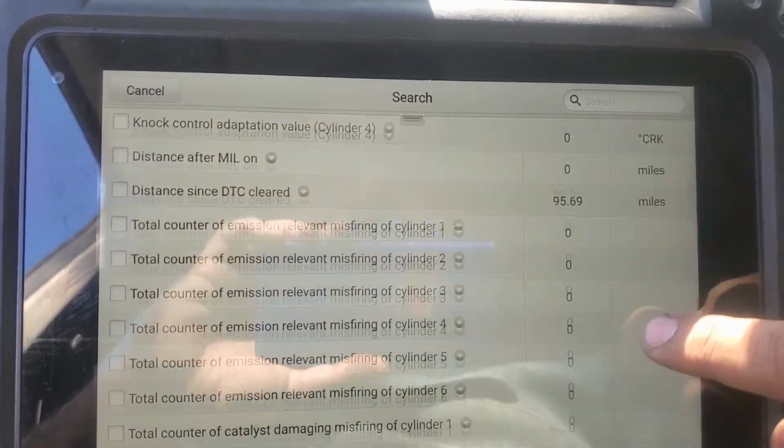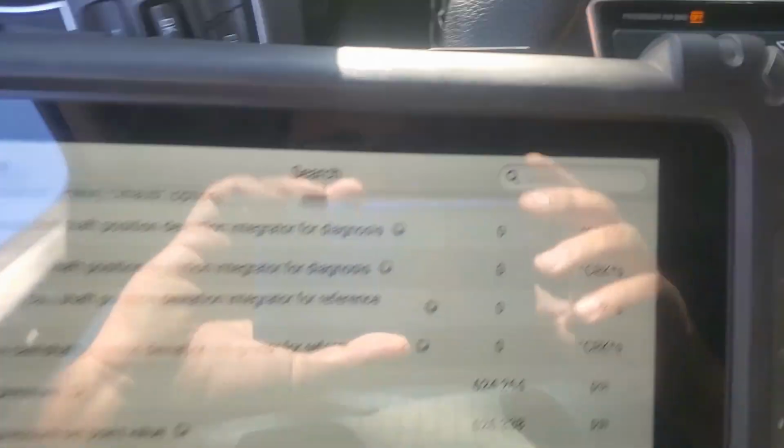Oh, I think it's back in regular OBD mode. I'll look at it, give him the car, but so far it's good. I think this car is good to go.